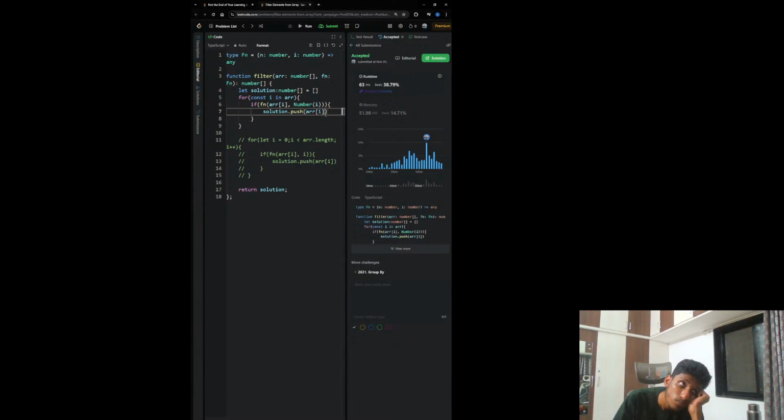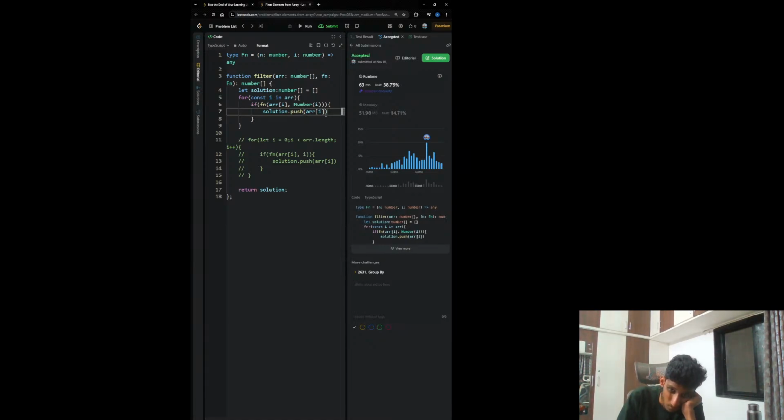So now we can pass the index in, but how do we get the actual value in? Well, we can do that by array at index i. And we reviewed last time that this is actually a string when you iterate through it like this. So we can cast it to a number, and then we can finish up our if statement here. If this evaluates to true, then we want to push the value array at index i to our result. And then after that, we just need to return our result. I'm going to comment this out and then run the below code to prove that it works. And as you can see, yes, it does, but it is quite a bit slower.